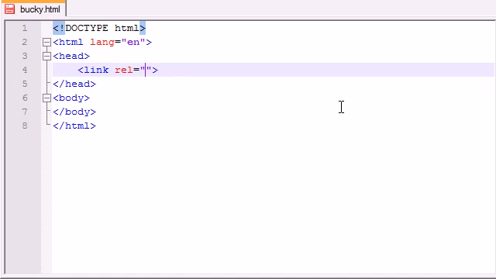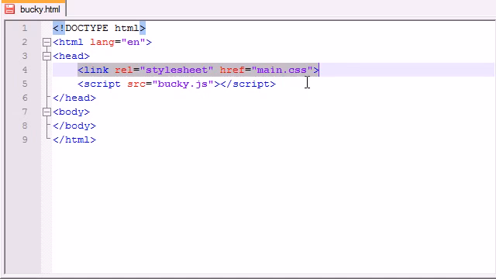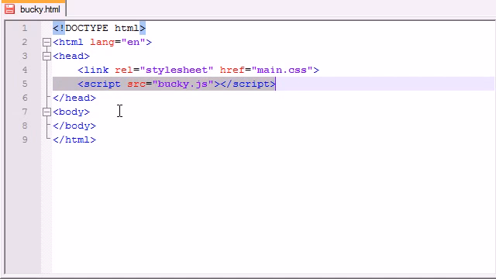So let's go ahead and just link to the style sheet first, and I'm going to keep the name main.css. Might as well stick with it since it works. After this, I want to add that JavaScript file. Now, we didn't create that JavaScript file yet, but we are going to soon enough. So script, and the source for that is just going to be bucky.js, and go ahead and end that right like that. So now we're going to create a style sheet called main.css and a bucky.js file later on, but now let's get to the good stuff, the body.